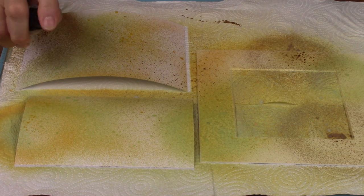If you don't want to use your sprays, what you could do is you could use your pads. You know, that will still give you the beautiful effect.